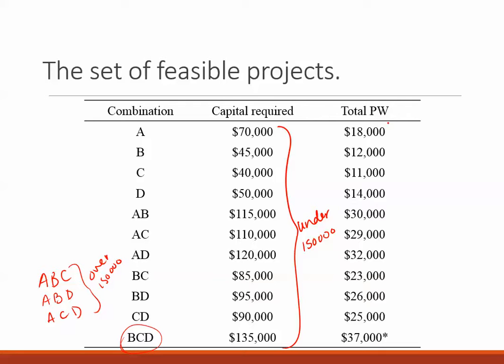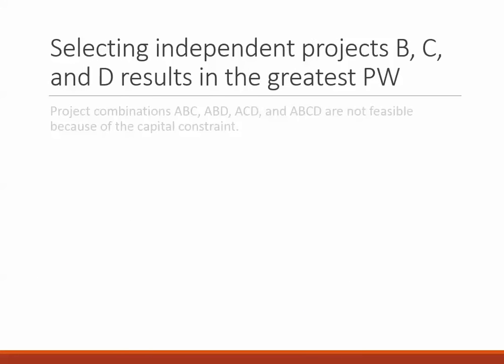Then I can see the total present worth of these projects and find the one that maximizes my profit, and say, well, I'm going to forgo A, even though A is a perfectly good project. If you compare present worth, AB gives me a higher present worth than either one individually. But if I leave that one, it also happens to be the most expensive one. So if I do these 3, it's better than just doing A with another one. The one that gets closer would be AD. But no, we can afford BCD, so let's go for that. Oh, and I also forgot ABCD. Well, clearly that wasn't an option from the beginning.